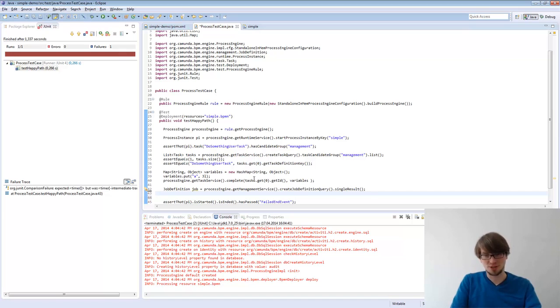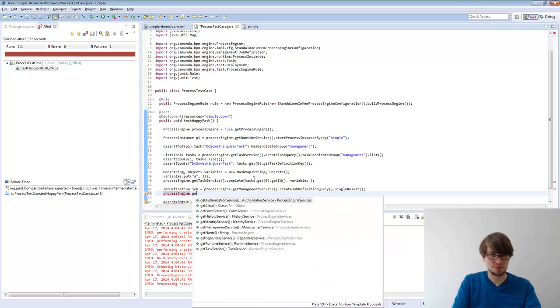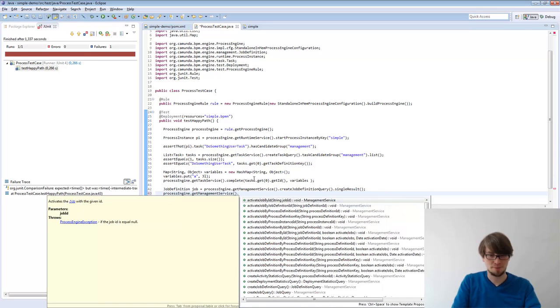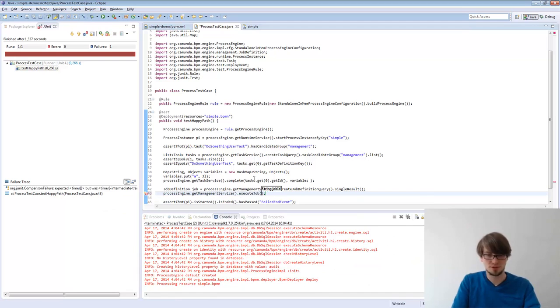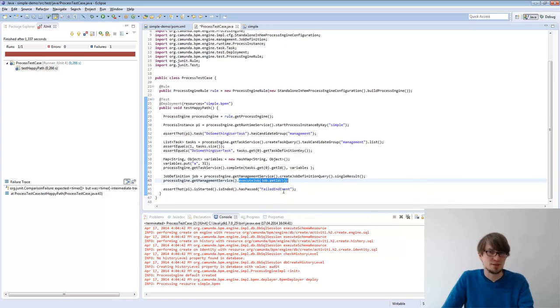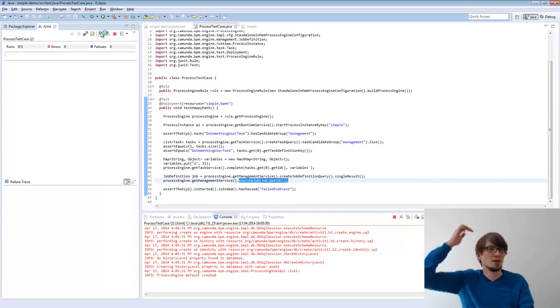What we want to do is actually trigger the timer being due, so management service execute job with the ID, because we don't want to wait for an hour. So via API we tell it, okay, now please execute that timer. I know it's not you. I don't care actually, but I want to execute it now. That's exactly what the job executor will do when the time is due. So it's basically the same stuff. And this simulates that the timer expired.